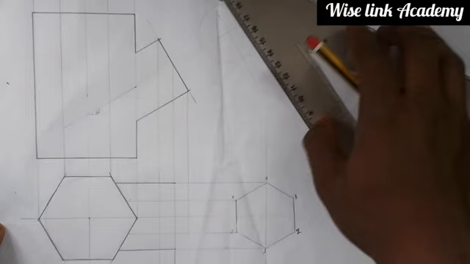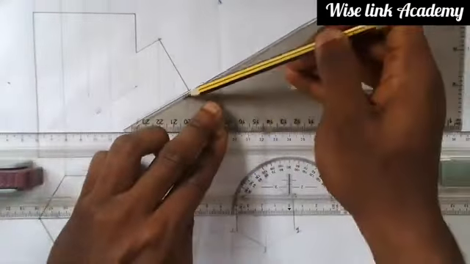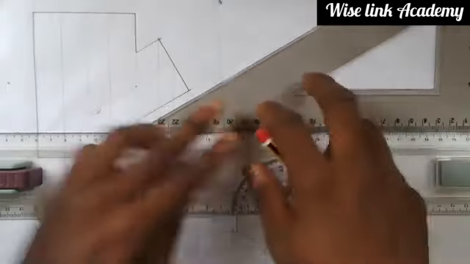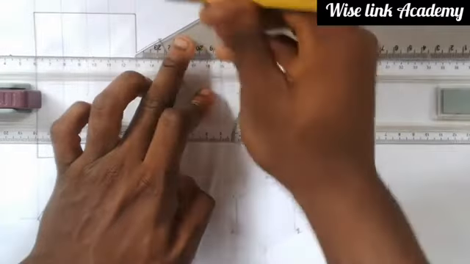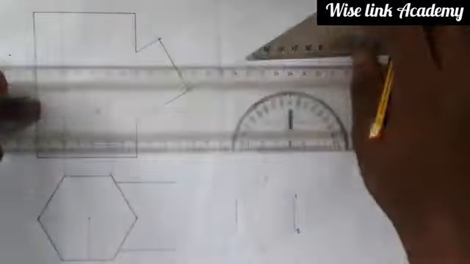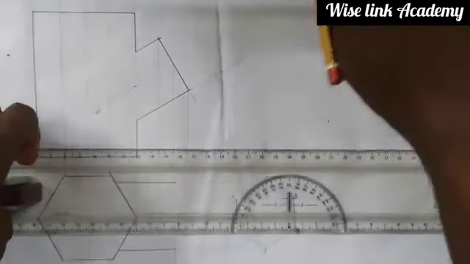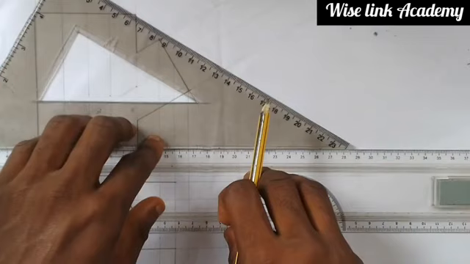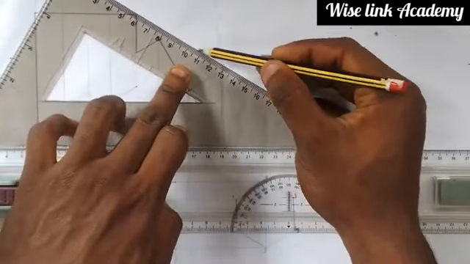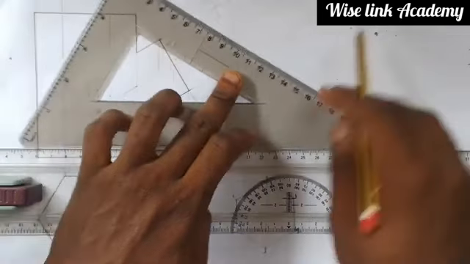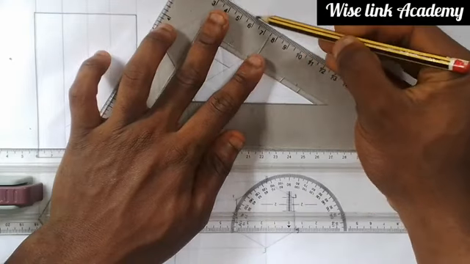So similarly, I will take my T-square this way. As you can see, draw an inclined line this way. Move up here, draw an inclined line this way, such that that line touches the edge of this circle, right? So my next task here is to take my set square this way, right? So draw it at this point, join it to this point, right? Take this one here, join it to this point, right?